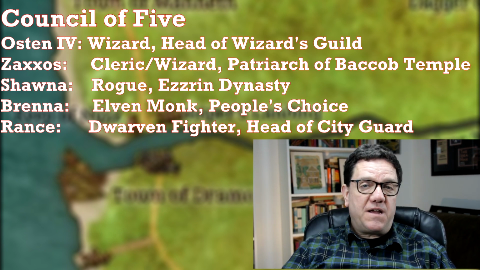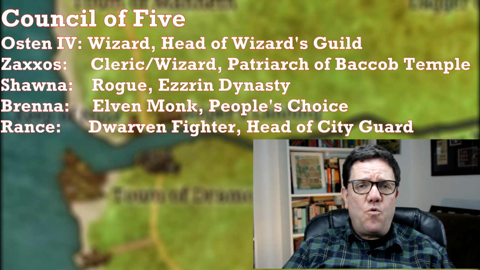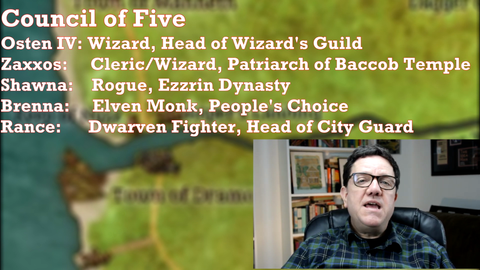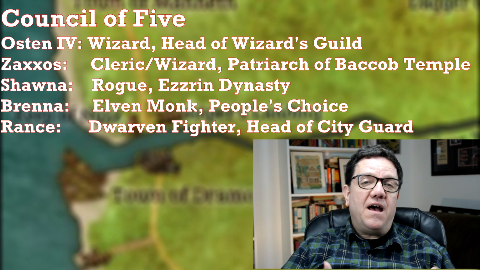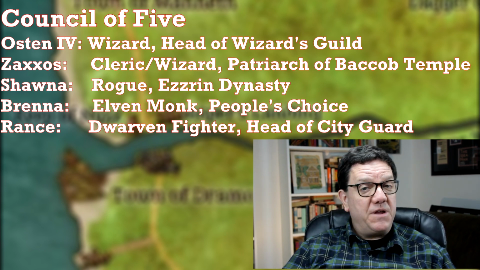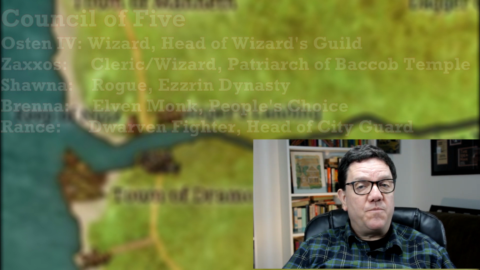And then the final member of the council is Rance. He's a dwarven fighter. He's a hero of the Orcan Wars, a very powerful fighter. He's totally interested in the city guard, which he runs, security for the town. His daughter Minetta is a paladin, a dwarven paladin of Moradin, the dwarven god, because again, the gods are important here. The dwarven community in Dramos is a big one.